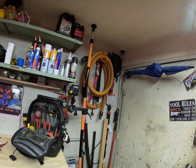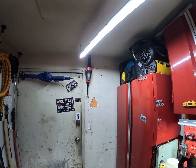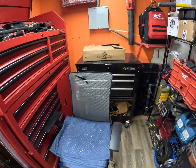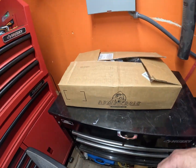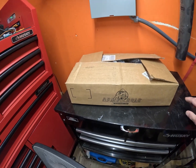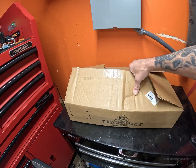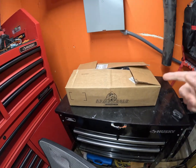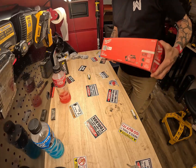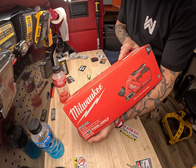Got my laser out. I hate that freaking thing, man. It didn't work very well. Anyways, so I got a couple new tools in. Acme Tools, man. You can get some of the same stuff at Home Depot, but Acme Tools carries some stuff that you can't get at Home Depot, and I'll open it up and show you. My first one I got, I got me a Milwaukee planer.